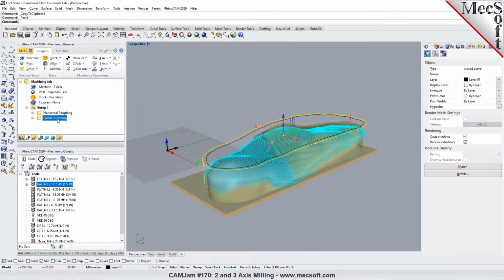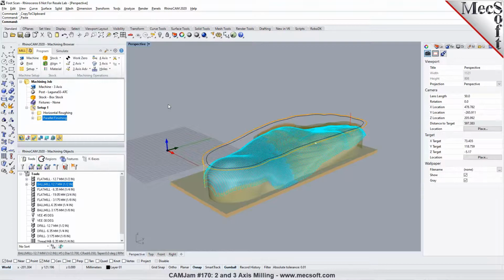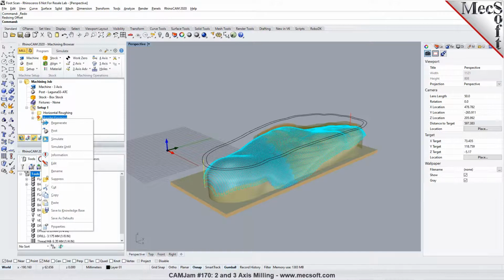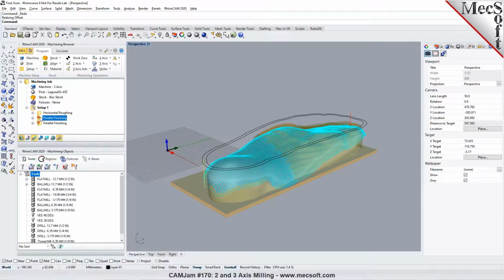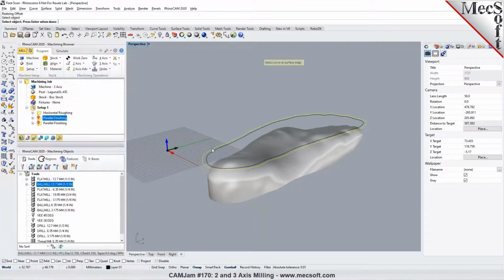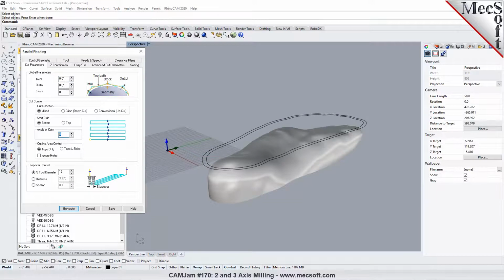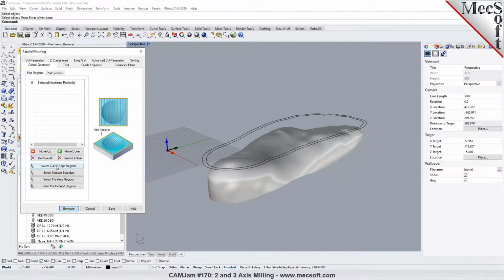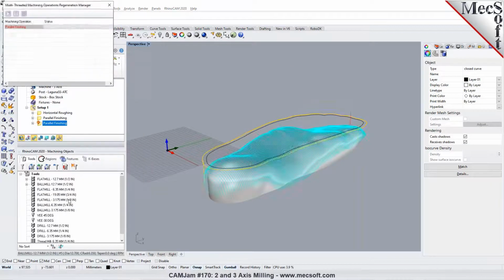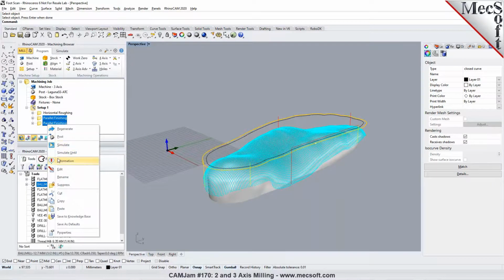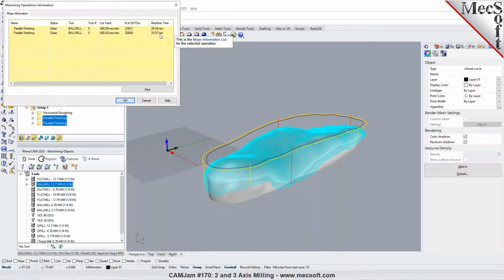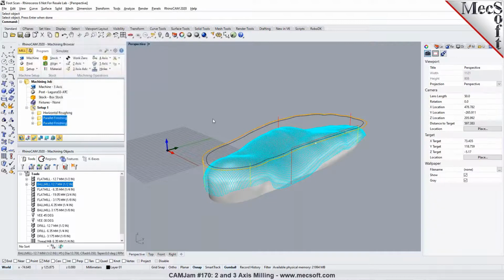If I change the direction here, I'm going to go ahead and change the cutting direction. Let me go back in here and say copy and paste. So let's make sure we cut one along X. We cut the other one along the Y. We're going to change the angle to 90 degrees. We'll pick the same geometry for containment. So if you look at the information, you'll see it's pretty much in the same range. Yeah, it's not going to make a whole bunch of difference.